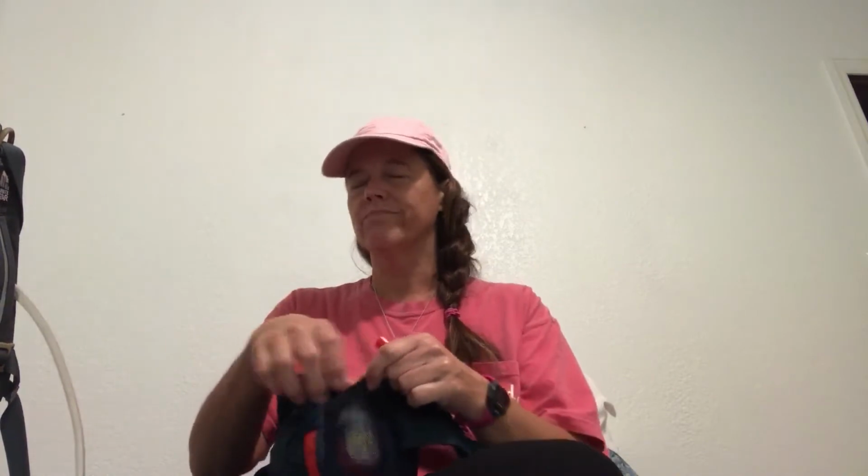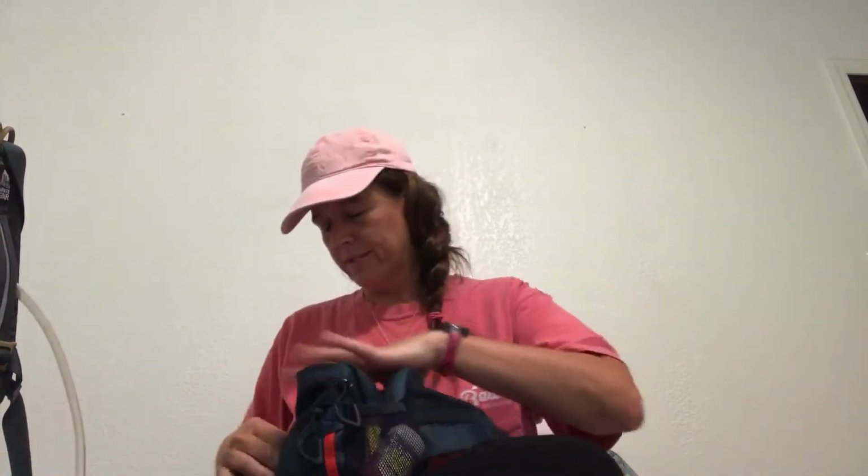And then on the side, I have Carmex, and I have hand sanitizer, and it's a mixture now of Bath and Body Works and whatever that other kind is that doesn't have a scent. I can't remember what it is called. And then I also have a little bug net that I could put over my hat if I wanted to, and so far I haven't had to use it, but it weighs nothing, so I'm keeping it because I only have a few days left.